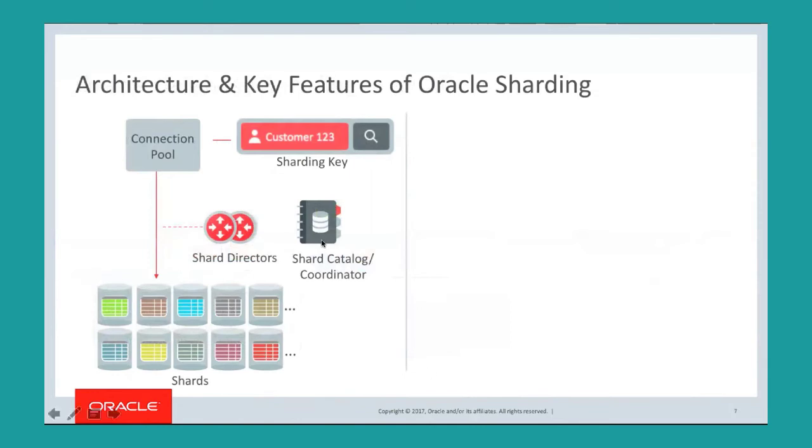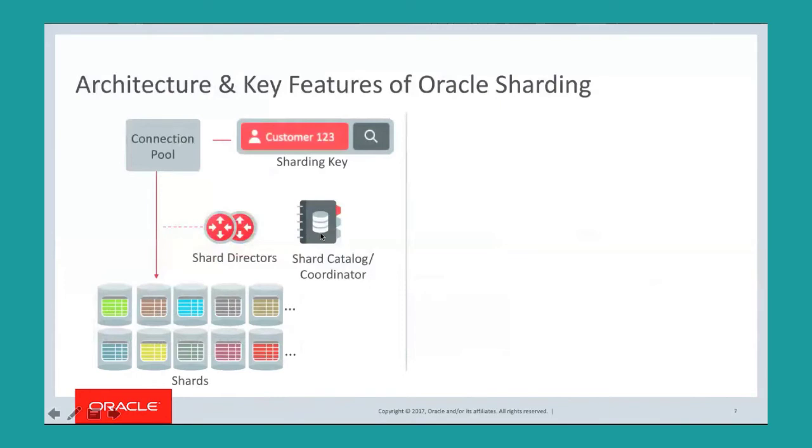In addition to the metadata, shard catalog also hosts the gold schema of your application. So let's say your application has sharded tables, duplicated tables, etc. Those are the actual DDL is kept in the catalog in a dictionary table, right? Later on, the shard directors, in conjunction with the catalog, will make sure that those DDLs are propagated to all the shards, right? So your gold schema is kept in the catalog.